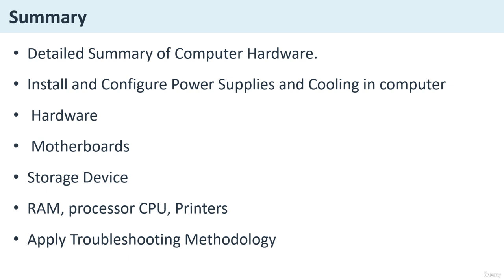Now, cooling systems in computers. We'll understand about it one by one. First of all, let's understand what is the cooling system in computers. Computers generate heat, and without proper cooling, components can overheat and fail. There are two main types of cooling. Number one, very important, air cooling. It is used in most of the devices, with fans and heat sinks to dissipate the heat.